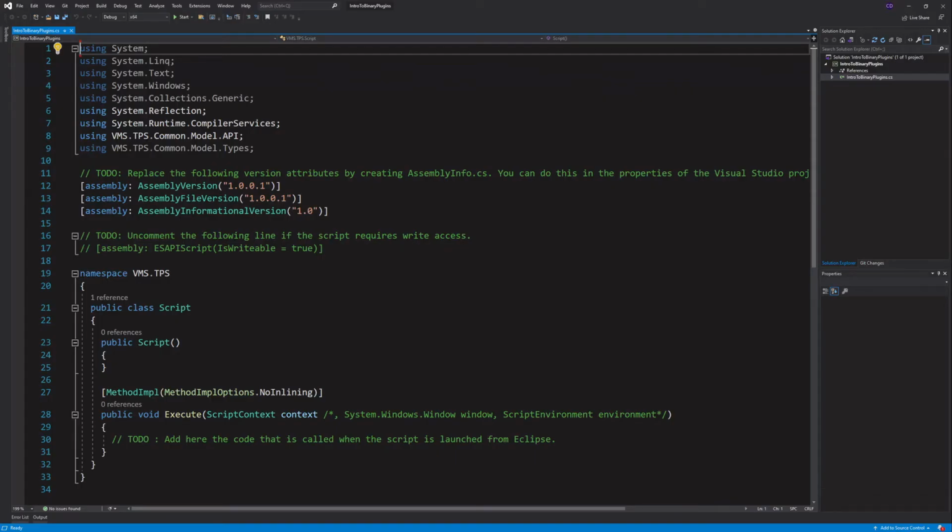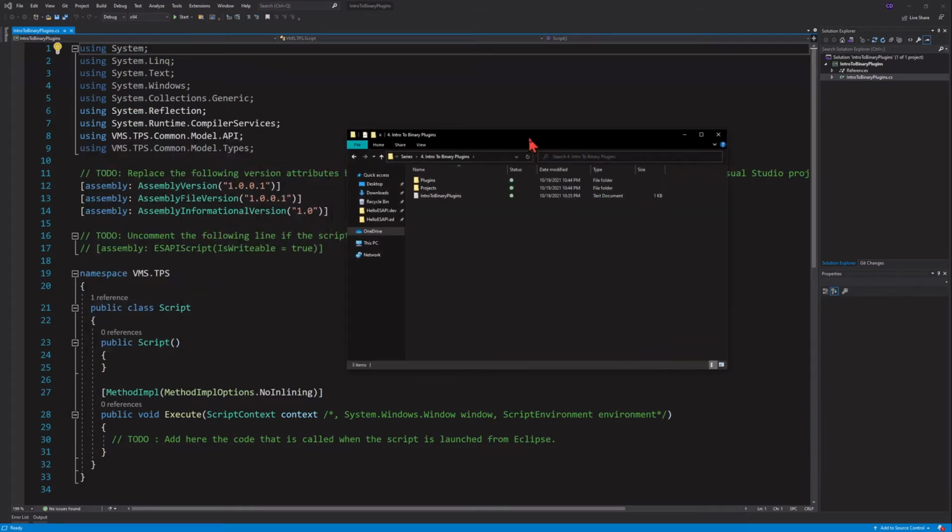Let me open it really quickly so you can see. Actually, I need to show you the file structure of what was created first, and then I'll show you the differences between the other.